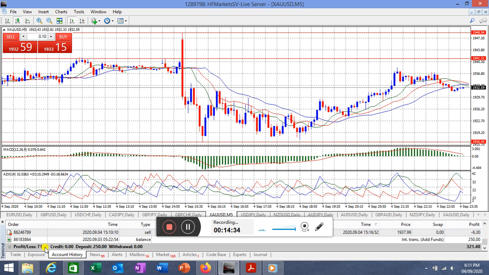So these are the things that we're trying to eliminate, right? And just pay attention to when you're entering, because that is key. Because you can be entering in the correct direction, a bullish market or a bearish market, but your entry is just not right, and that messes you up, stops you out, right?